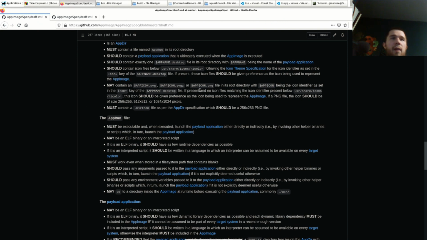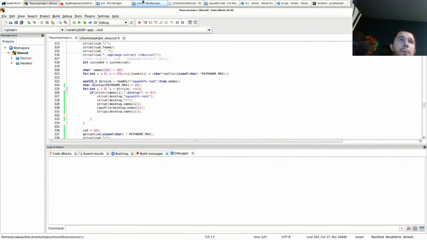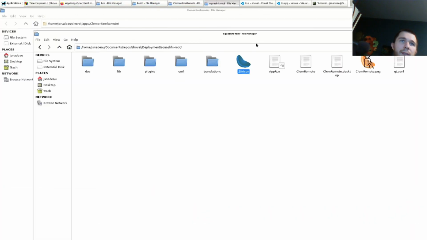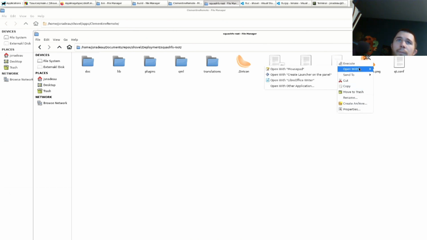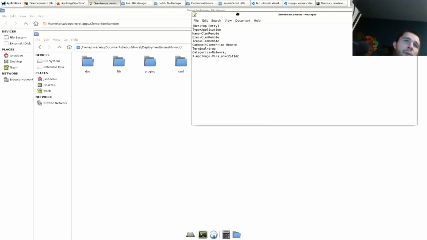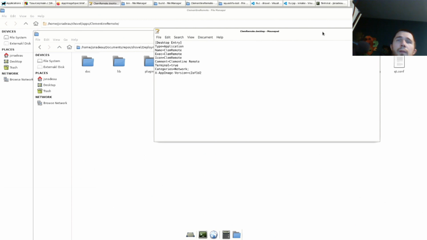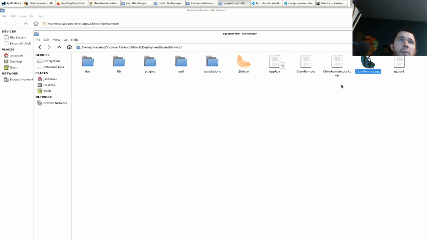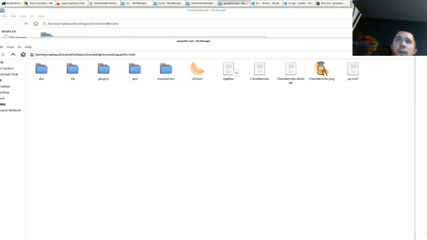Yeah, so I'll just use the icon that's... Because the annoying thing with this is the remote.desktop thing. It uses Clem Remote. I probably need to look... Am I looking for a .png?